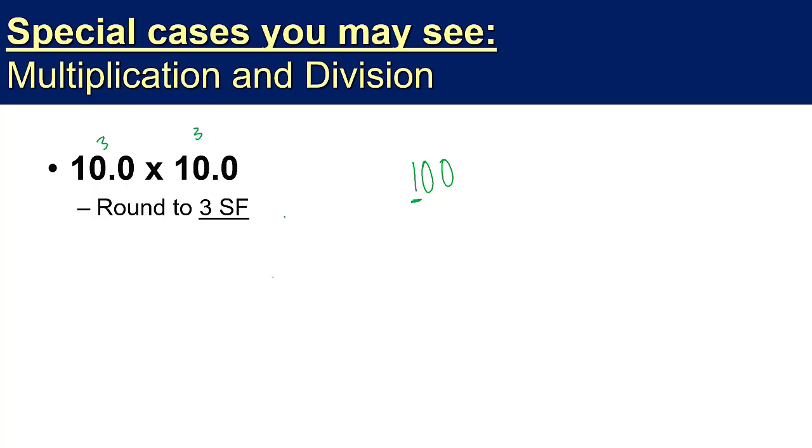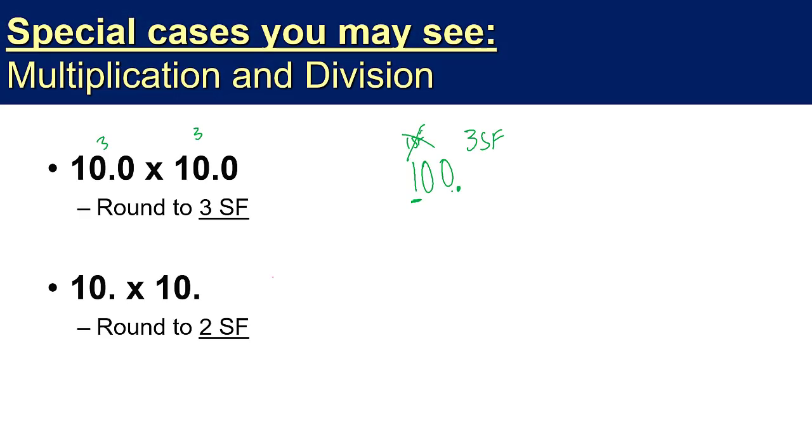Well, one of the secrets that you can use is one of the special cases we showed from the previous video, where if you take a decimal point and you put the decimal point there, what that does is it makes all these other digits significant, and instead of 1 significant figure, now gives us 3 significant figures like our answer requires. Let's say you were given these numbers and you wanted to round to 2 significant figures. Well, once again, 10 times 10 is 100, which is only 1 significant figure, right? These are trailing zeros without a decimal point. How can we make this an answer that's to the correct number of sig figs while still retaining the magnitude we get? Well, let's say we wanted to put a decimal point there.